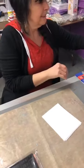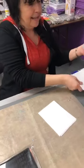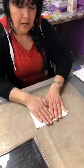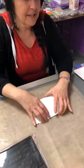J'ai toujours beaucoup d'idées à vous montrer, mais ça marche jamais avec tous les produits que j'ai en avant de moi. So here we go. So we're going to try something with paint. So maybe I'll take the same set.